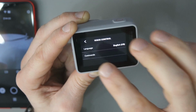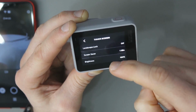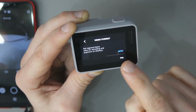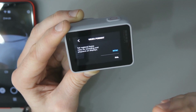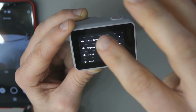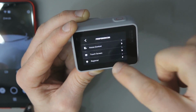So there's voice control. There's a list of commands. I'll show you that in a second. Touchscreen, landscape lock, screensaver, brightness. Regional, and this is where you can change it to PAL. And that will change it so that instead of 30 frames and 60 frames per second, it'll be 25 and 50. I'll leave it on 60 just now. And you've got camera updates and camera info, and then you can reset it.